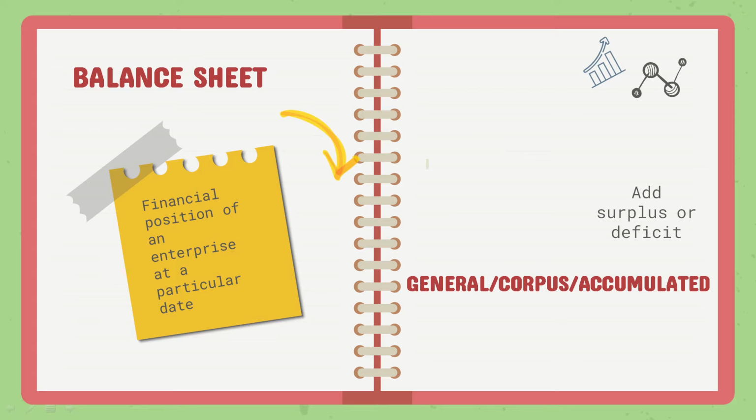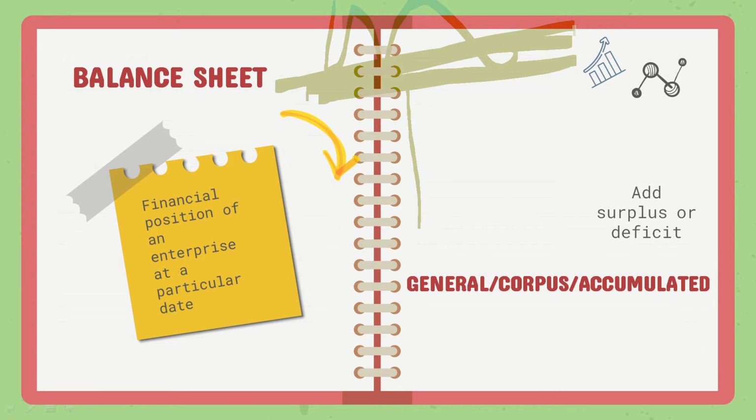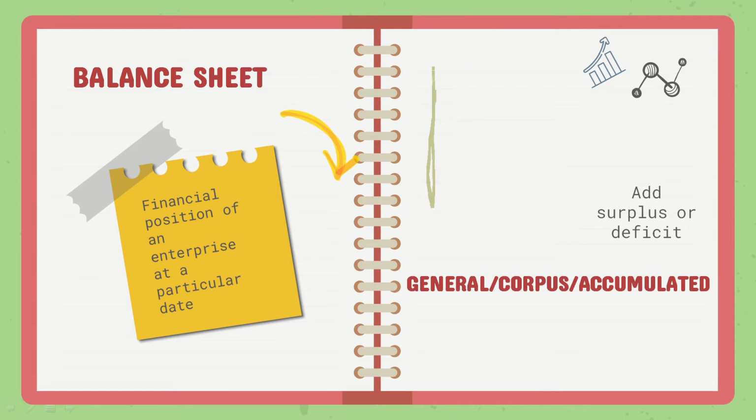So next we have the balance sheet. Balance sheet is literally the same as that for a sole proprietor, and now we have it for NPOs. There's no change in format, except that there we used to write capital because the sole proprietor invested it, but here we write capital fund because it's not a trading organization, so we do not see anybody contributing capital or taking capital home.